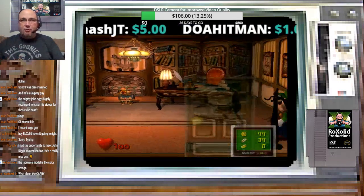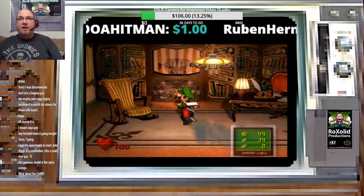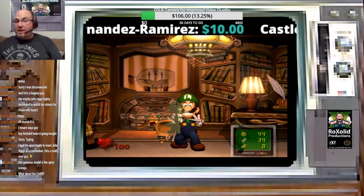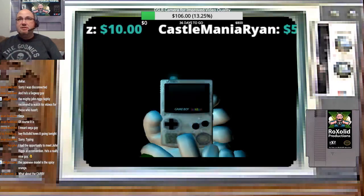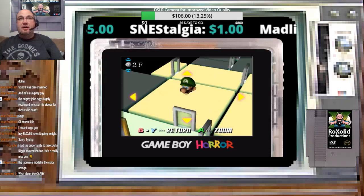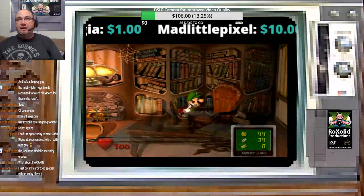I prefer having the dual port going into the system, plus being able to use the component video cables from the Wii versus the GameCube ones. That's huge. That's really, really a nice feature, a nice benefit.